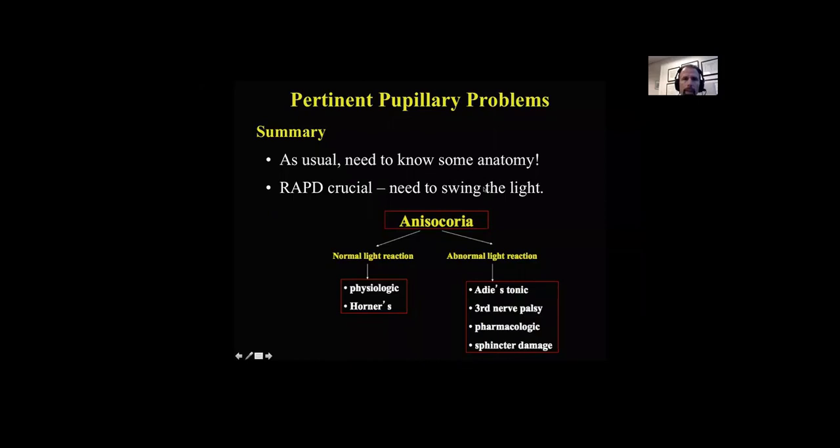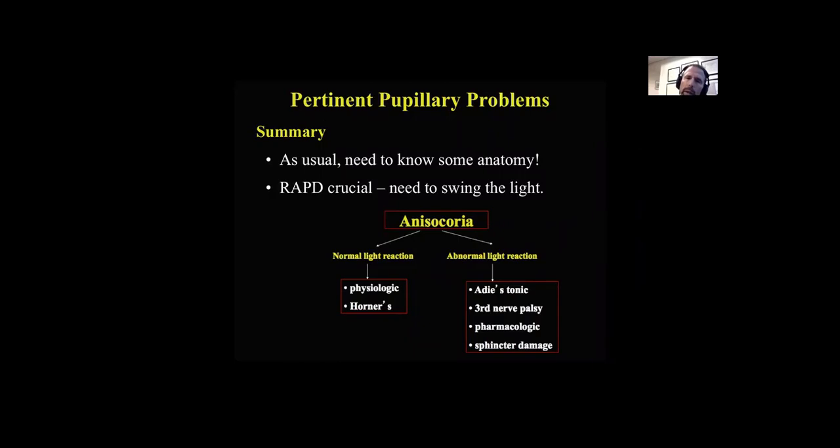Can Adie's pupil patients have reading problems initially when they start to read? Definitely. Remember, when this starts, and we didn't talk about it in detail, this is a postganglionic parasympathetic problem. The ciliary body is out initially, and so people will have problems with accommodation. You can quickly reassure them by holding up a +3 lens, and they'll be able to read just fine. The good news is that although the light reaction of the pupil does not usually get better, the accommodation almost always does.